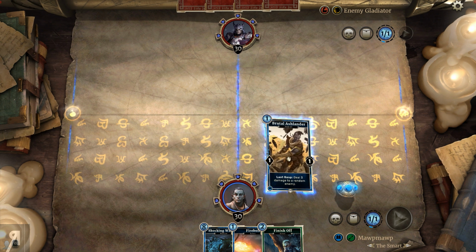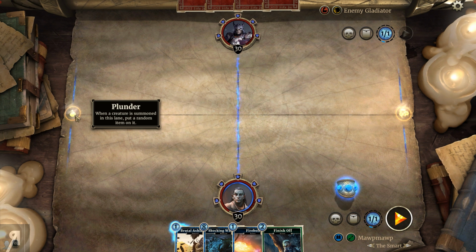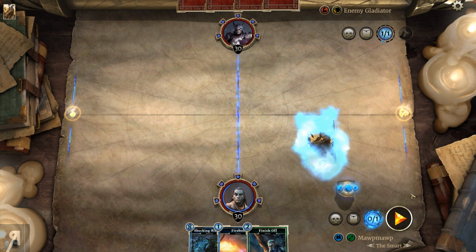Alright, so let's just play this. I'm going to play this. Wait a minute. What's that? Plunder. When a creature is summoned in this lane, put a random item on it. And that's the Shadow Lane. I guess I'm going to put it in the Shadow Lane for now.